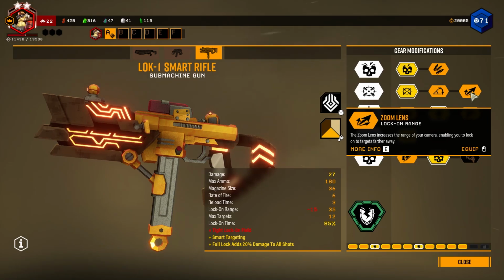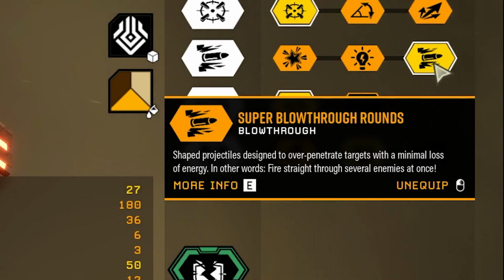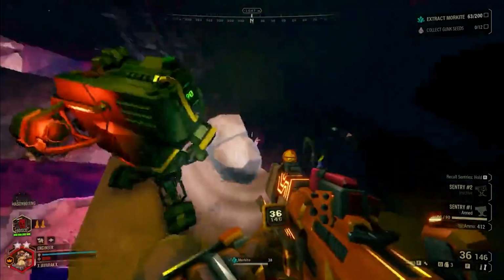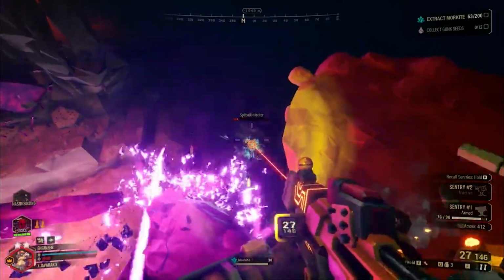In tier 3, you can have either bonus damage to electrified or burning targets, increased penetration, or something called smart targeting, which basically means the gun will prioritize low health enemies before healthier ones. Here, I would go for the penetration because this gun does not have a lot of ammo to begin with and you want to make the most out of each shot.